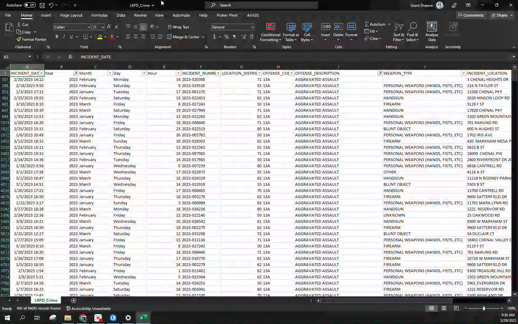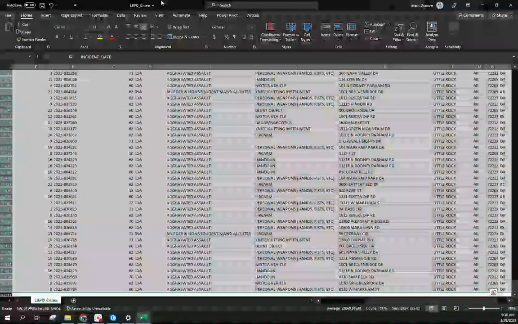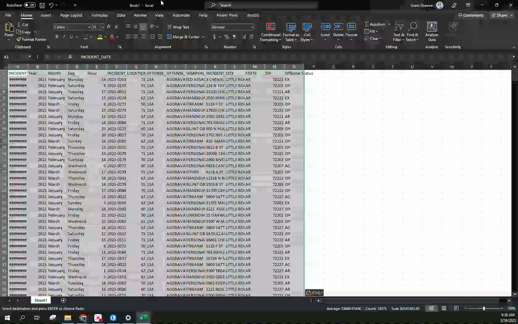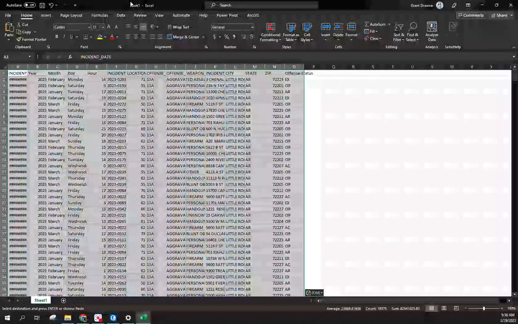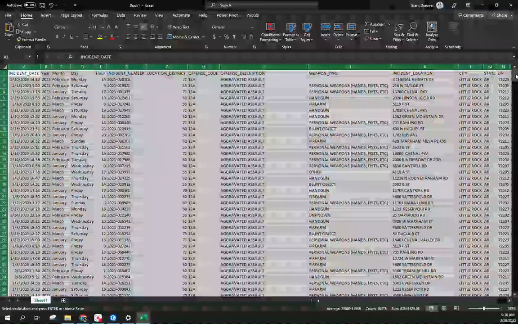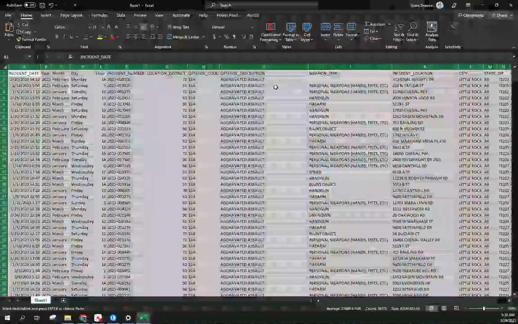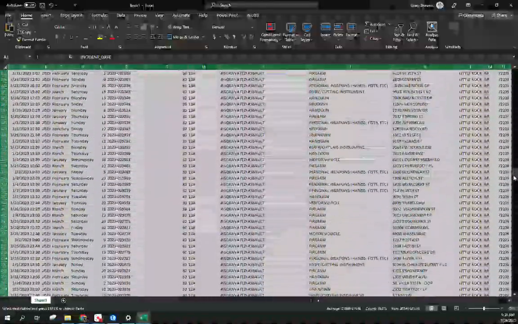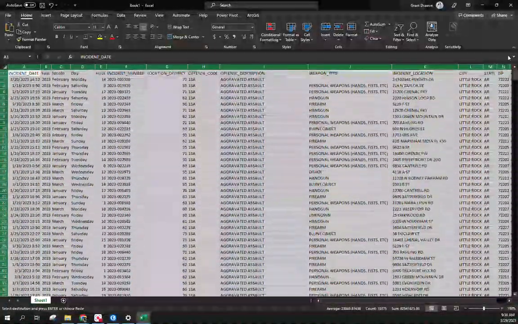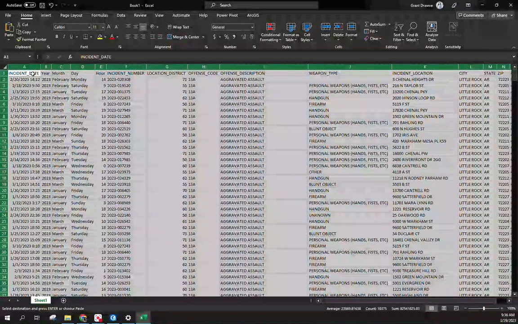I'm going to select A1, Control Shift down right arrow, copy this, and then Control N, V if you're on a PC, and this is now a new workbook. You can see up here, Book 1, and I'm left with a subset of data that's only 2023 ag assault and homicide. And you can see we're about 692 in terms of incidents. Remember, subtract the first one for the column headings.